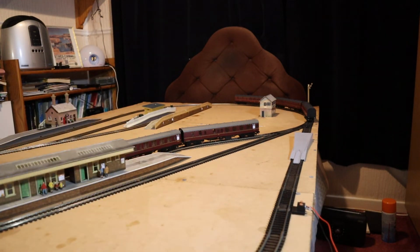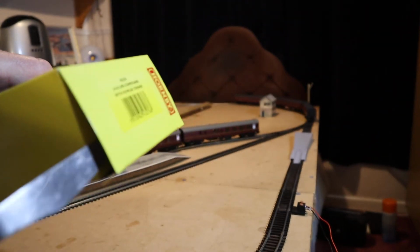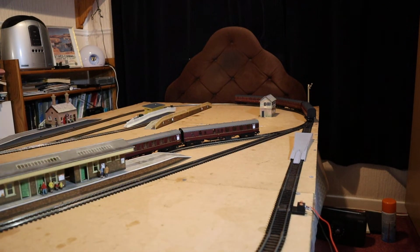Obviously the box is going to give you an indication of the buying experience, so to me the box is an important part of the experience. What I've done, when I get this box open, is put a knife in there like that and just twist it so the blade goes up against it. Usually you find the box will pop open without any damage. I put our implements to one side just for a second so we don't lose them, especially the uncoupler. I've already lost one of those. I've no idea what I've done with it. Let's have a look and see if we can get this open.